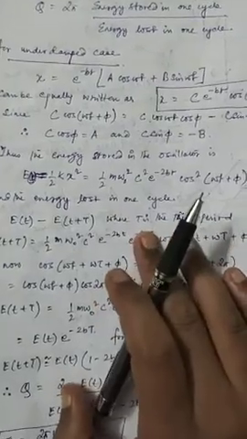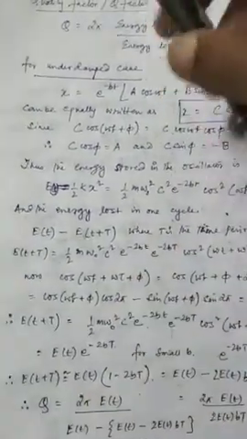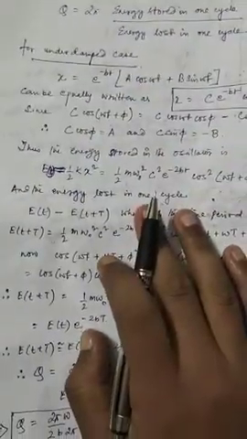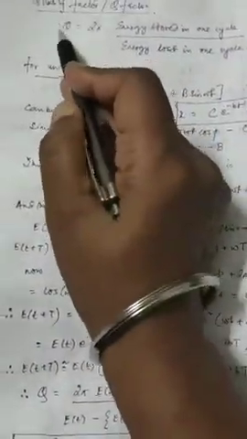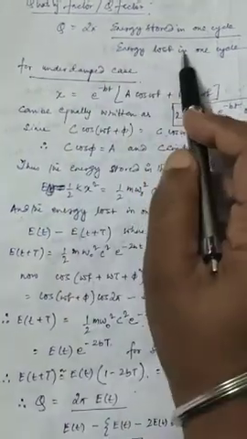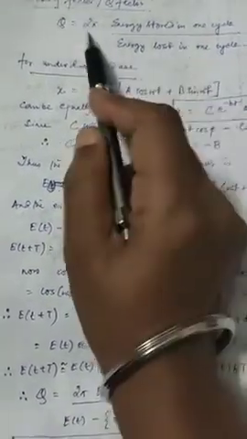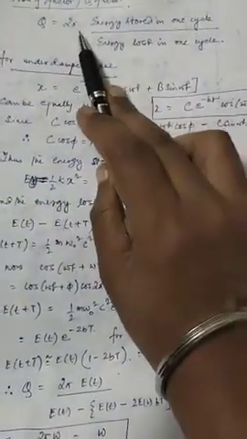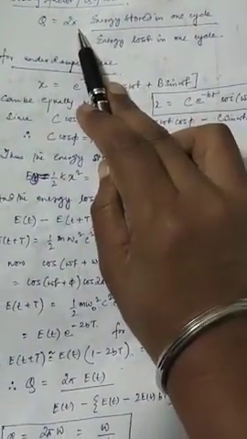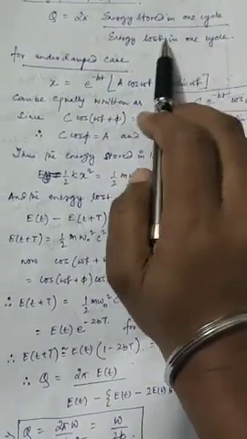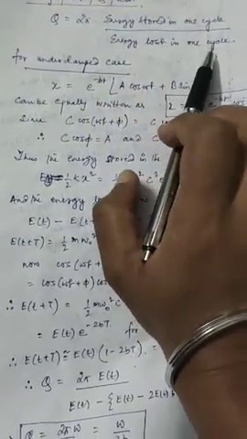So if the energy lost per cycle is large, the number of times it is going to oscillate would be low, and that would mean that the quality of oscillation would be low. So damping large, the quality of oscillation is low, and vice versa. If damping is low, then the quality of oscillation would be very high. So by definition, remember, the quality factor of any simple harmonic oscillation is given by 2 pi times the energy stored in one cycle divided by the energy lost in one cycle.